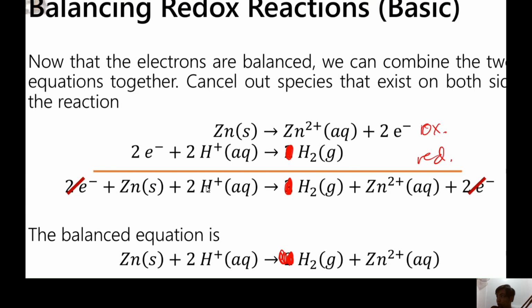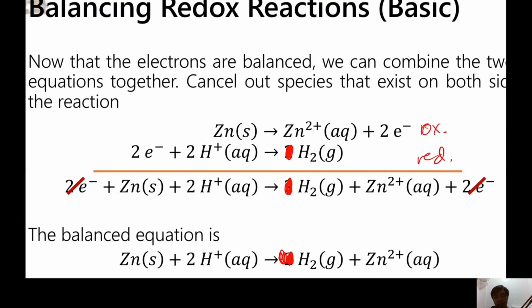Anyway, so yan. Mapapansin nyo, you have 2 electrons here, 2 electrons there, you can cancel them. Sir, paano po pag magkaiba yan? Kunwari, 3 electrons to, tapos ito 2 electrons. In case na ganun, I think may example tayo mamaya. In case na hindi balance yung electron, kunwari ito 3, ito 2, kasi pag kinancel mo may matitirang electron, di ba? Dapat kasi walang matirang electron. The electrons should totally cancel out.